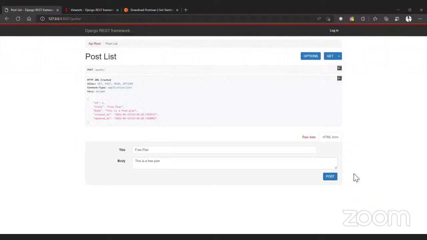Is Postman required? Yeah. I just use the REST framework browsable API, I mean the interface. There is an extension in VS Code that you can use.